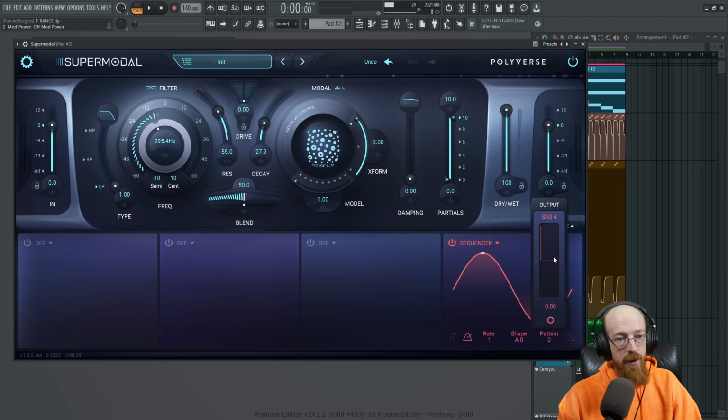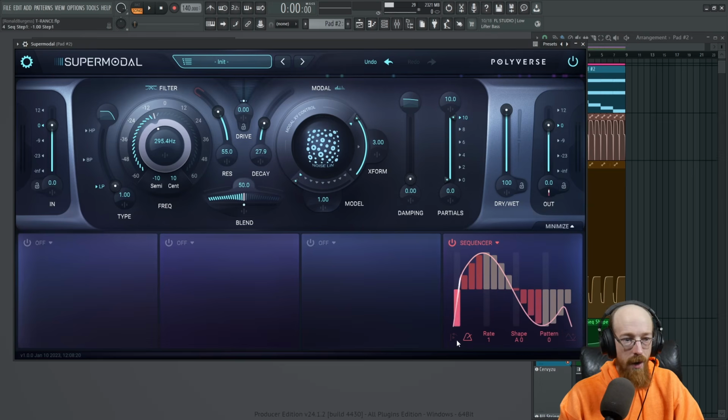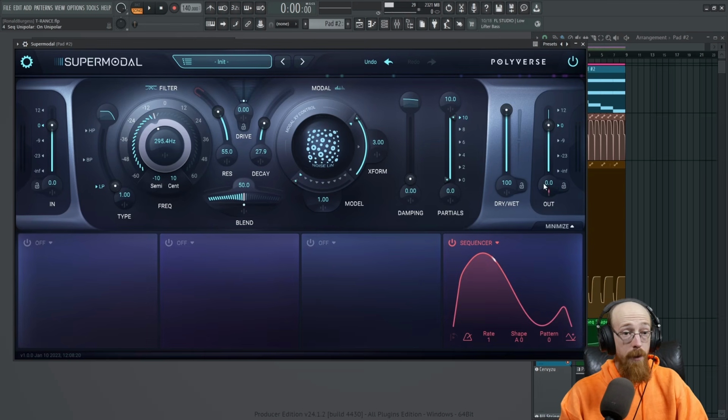We want this to modulate, so we've got to give it a depth. But we don't want it to go up and down, at least not in this case. I just want it, if it's at the bottom, it should be off. If it's high, it should be volume. That's how I want it to be. So I'm going to make this unipolar. What unipolar does is, now if we look, it only goes up.